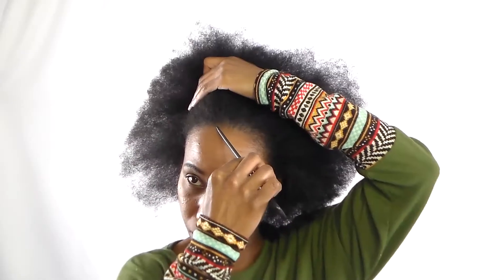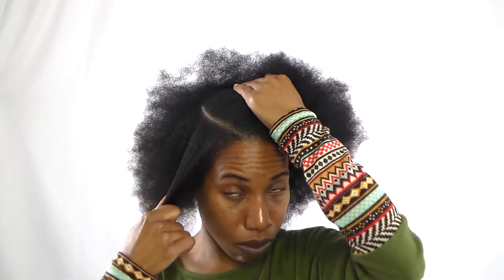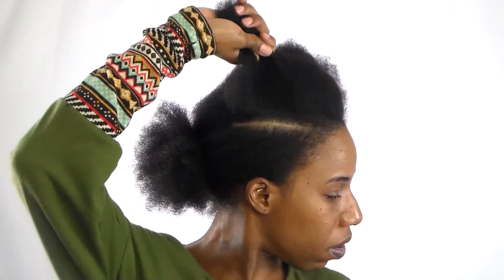I'll see you guys in my next one. So I'm starting off with freshly washed, stretched, and semi blow-dried hair. I added a flat twist to the style and I'm starting that part in the front closer to my right. This part will curve around and end when I get closer to the middle of my head, and once I'm finished with that I'm going to head straight into flat twisting.